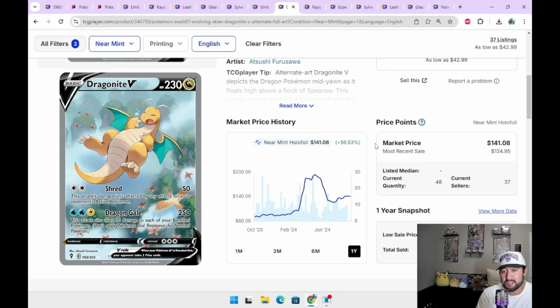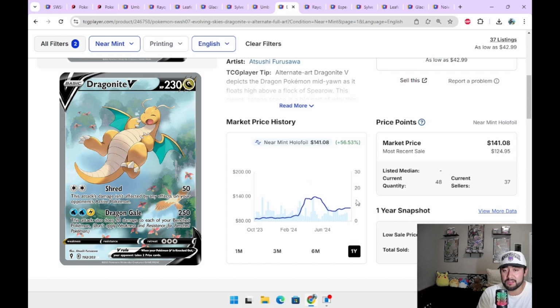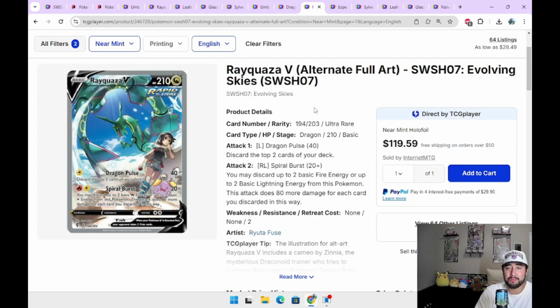It looks like it's starting to trend in the upward direction these past few months. It topped out at around $180. Currently, it's $141 for this card. And if we look at the last 3 months, it bottomed out at around $125 and is starting to trend in the upward direction and sell at $140. So it's recovered pretty well, this Dragonite V, and Dragonite is definitely an iconic Pokemon.